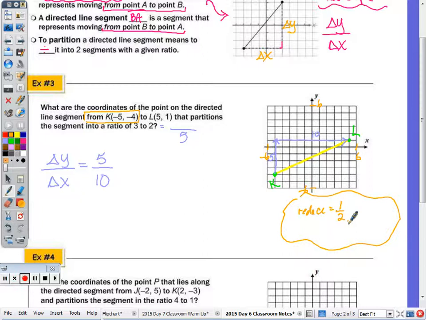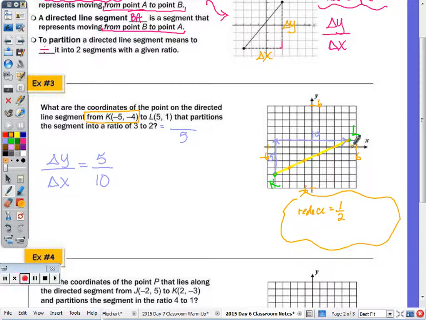If I do a slope of 1/2, will that break it up into 5 segments? Go up 1 over 2, there's one segment. Up 1 over 2, up 1 over 2, up 1 over 2, up 1 over 2. Did that break it up into 5? Yeah, then you can do it graphically. If you can use the given slope and break it up into however many segments you need to break it up into, then you can use slope.